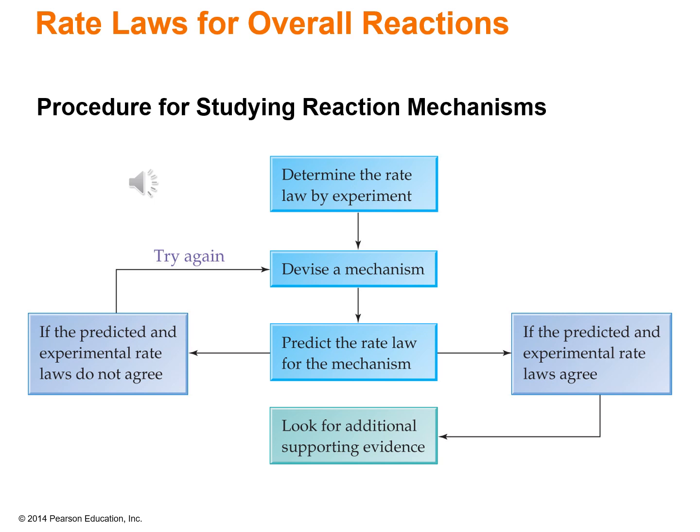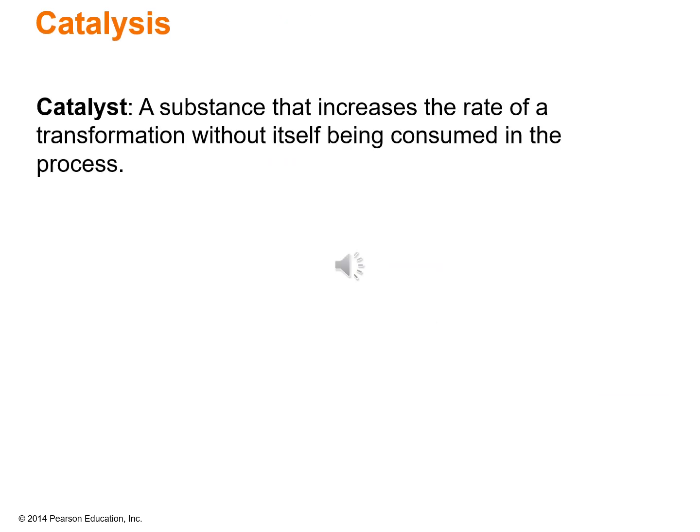It's easy to disprove a mechanism, but it's seldom possible to finally prove a mechanism because there may be an alternative reaction pathway, not yet imagined, that also fits the experimental facts. The best we can do to establish a mechanism is to accumulate a convincing body of experimental evidence that supports it. If you read at the bottom of 481 with me, it says proving a reaction mechanism is more like proving a case in a court of law than like proving a theorem in mathematics. I thought that was very well written.